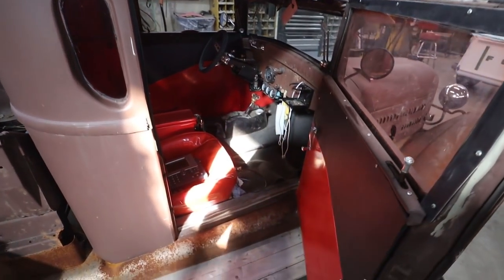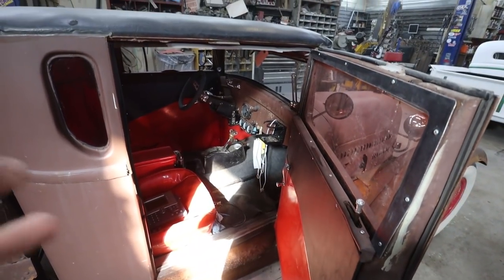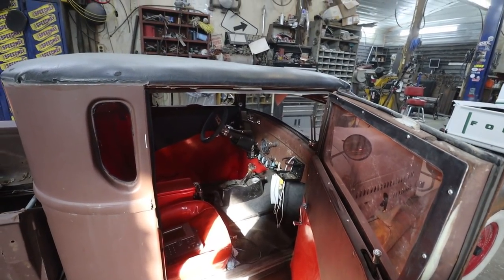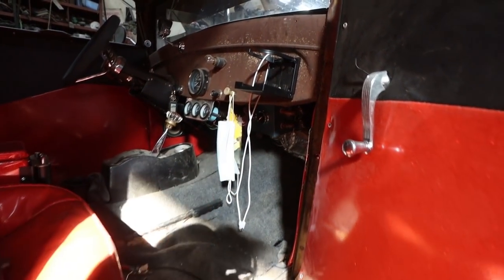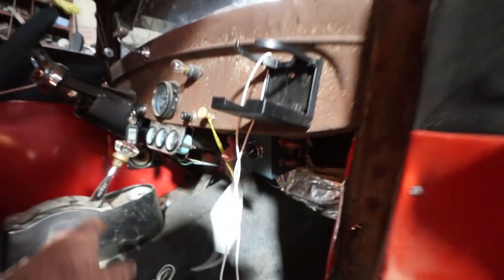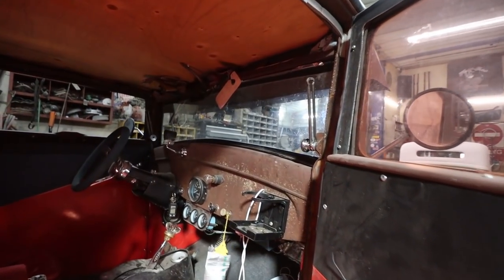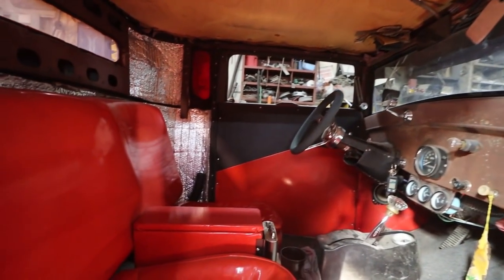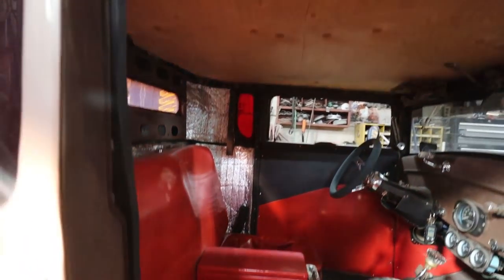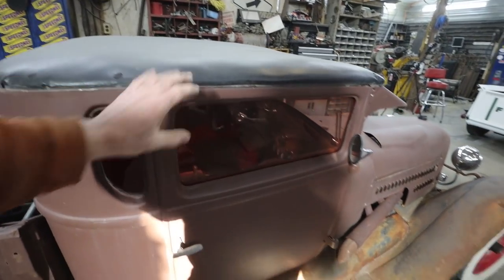Not a whole lot for creature comforts, but it's not too bad. I ran it one winter. It wasn't that great. It needs a better heater than it's got. It's got one of those smaller little hot rod heaters in it, and it just didn't work well, and I couldn't get my defrost working well, but it did work. I had command start and all that stuff. Anywho, that's pretty much it.